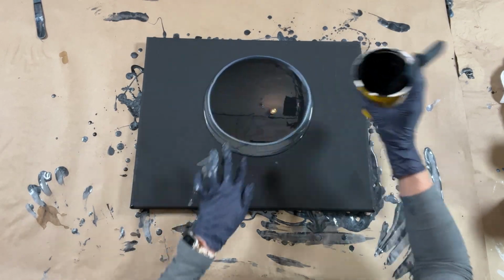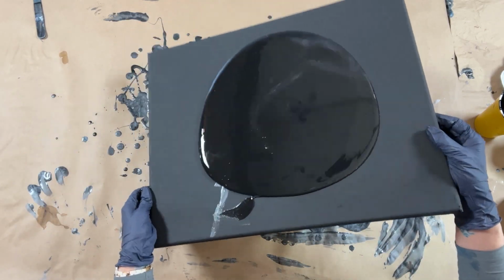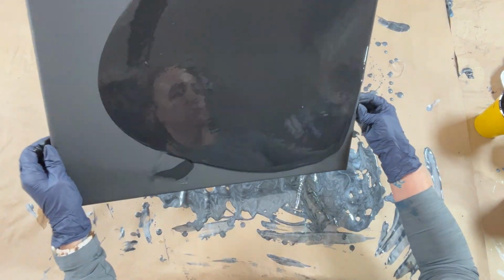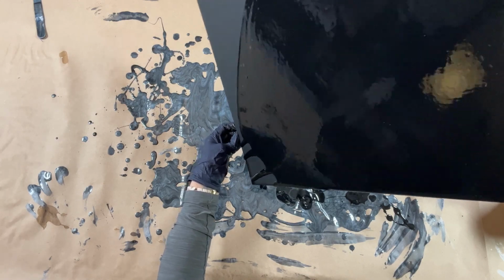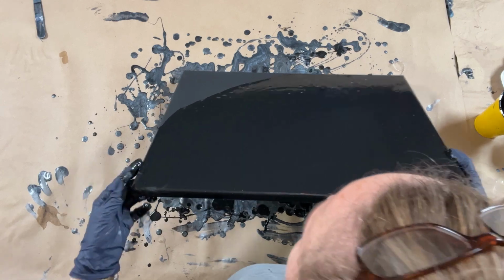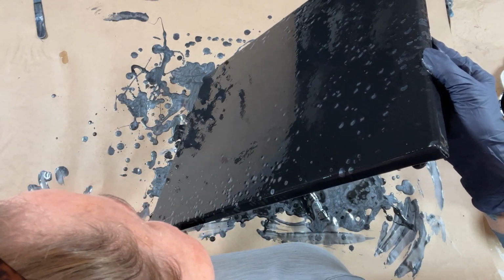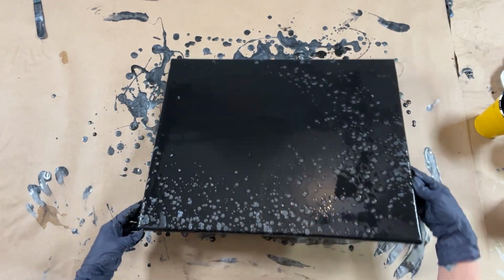And you put down your extreme sheen paints, and those are what really creates the magic here. I think those are just super reactive and create all of this beautiful, I don't know if you want to call them cells or pearls, but it creates a beautiful effect on the canvas. So you do have to tilt it really, really heavily, kind of extreme tilting, until you get all of the excess paint off, and that's what's going to allow the really cool effects to happen.